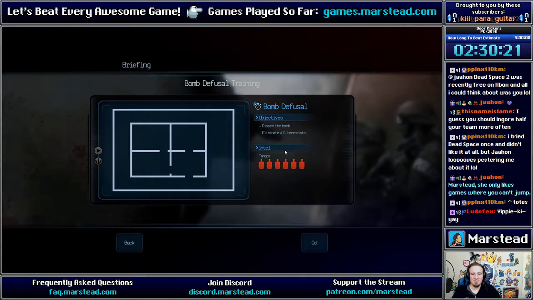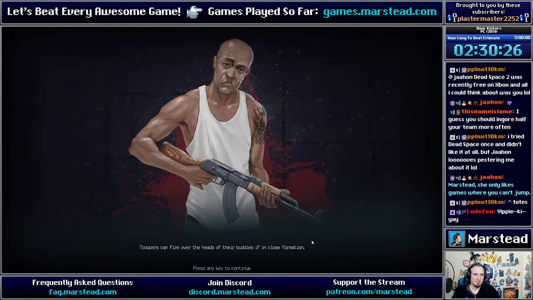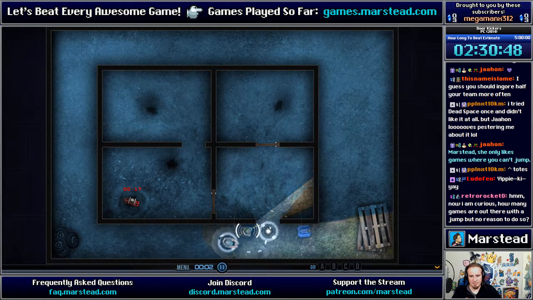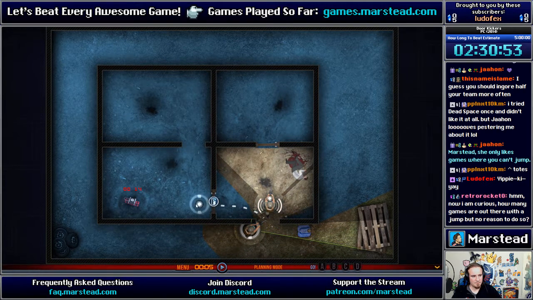Ah, disarm the bomb. Alright, getting a little more complicated. And then eliminate all terrorists. Lock and load. Let's do this. So do we have... Okay. They're teaching us now. Presumably anybody can disarm a bomb. This kind of looks like the very first mission in the game. So just trying to make sure we understand how to do things here. Flash out. I'm on. They're here. Tango down. Okay. Roger.